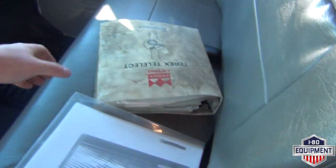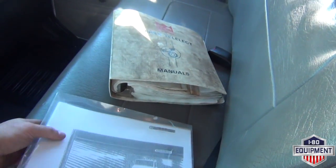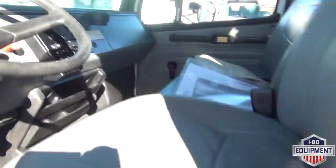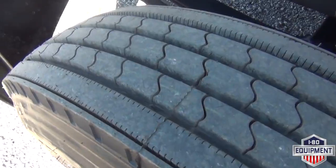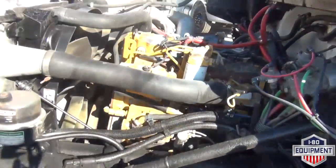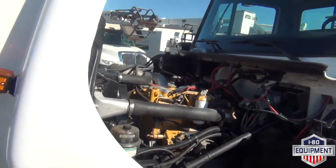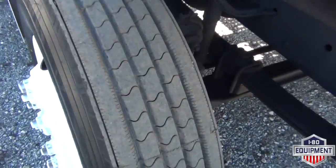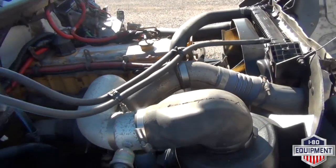What we do have is a Terex 4000 series Commander manual for you. Sorry about the condition of it, how we got it from the auction. Driver's manual for a FL70 Freightliner. We have the driver's side steer tire. Driver's side engine compartment. Passenger side steer tire. Passenger engine compartment. Of course, inside there we do have all fresh fluids and filters.